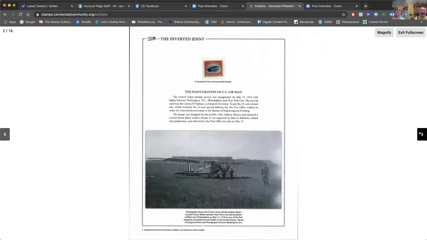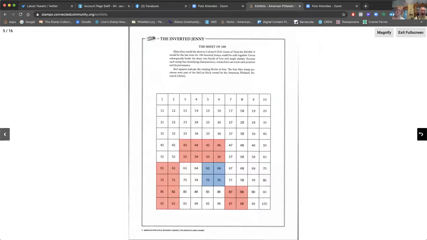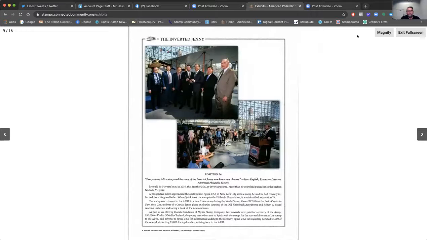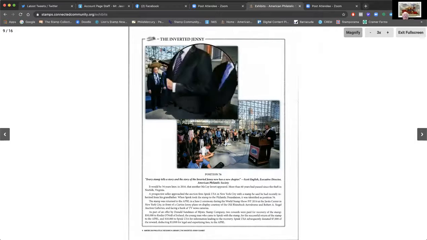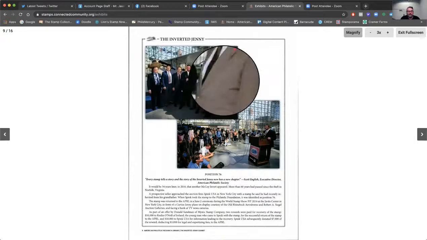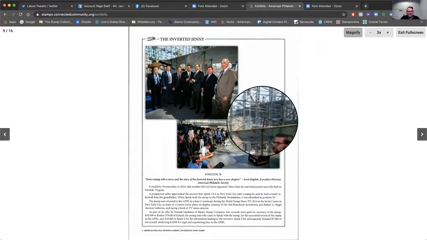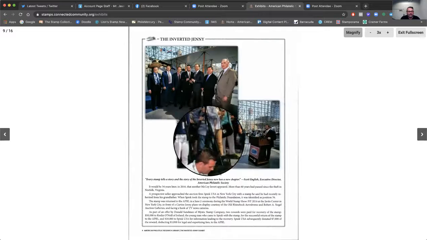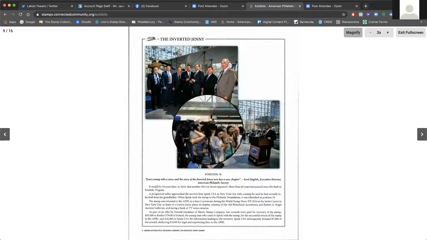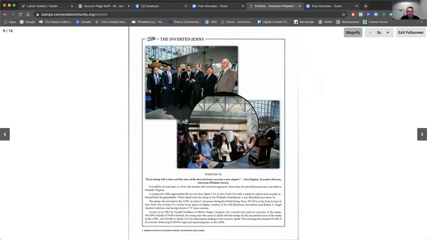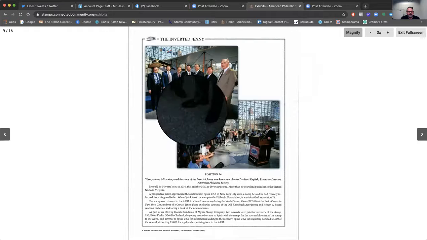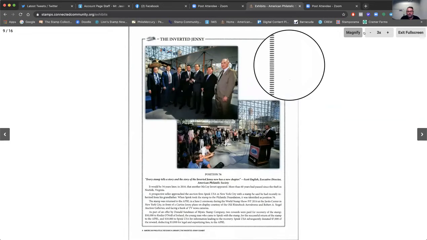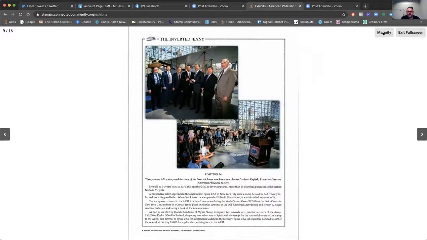Wow. That's just a fun piece of information for you. And you go through the whole history of the inverted Jenny. I'm in here somewhere. Oh, here you go. Now, I'm a lot younger and handsomer here than I am now. And you can see I'm addressing a crowd. This, by the way, got coverage on every continent in the world. We had hundreds of media outlets that were there. This is the Javits Center at the World Stamp Show in 2016. It was quite an event.